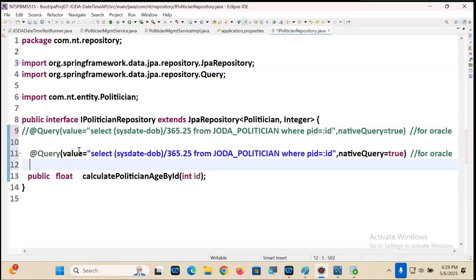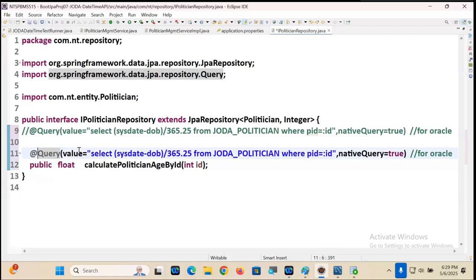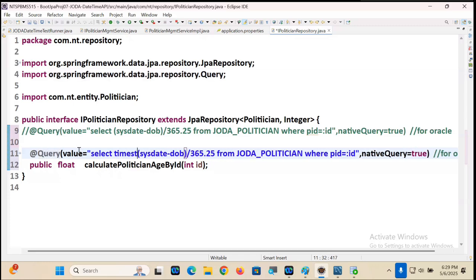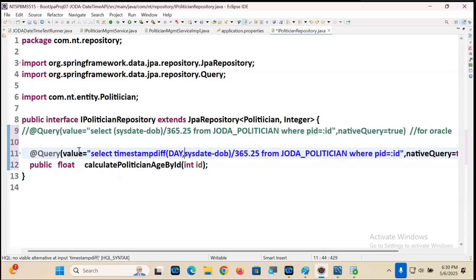Select timestamp diff. What do you want to get? Day, I want to get the difference in days.